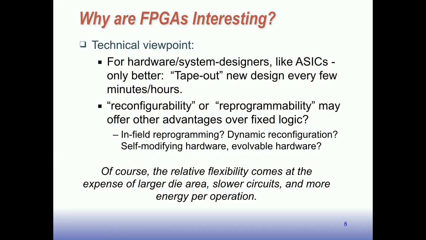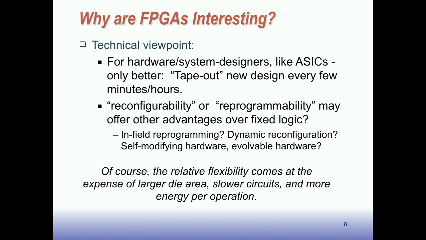When we say tape out, people know what tape out means? Have you heard that term? Yeah. Okay. So if you don't, it comes from the ASIC world. After you're done designing your chip, in the old days, we would put all the design information, which is the specification of where every wire and transistor and everything goes, on a big magnetic tape, and then drive the tape down to the factory or send it to the factory. This was before the internet, and that was the way you would transfer the design. So taping it out meant you're done with the design, you put your design on a big magnetic tape and then send it to the factory for manufacturing. So that was the end of the part that the designers did. Then it was up to the manufacturers, people that have the process, to do their part. So it's kind of like here, you can tape out a new design every few minutes or hours with FPGAs.